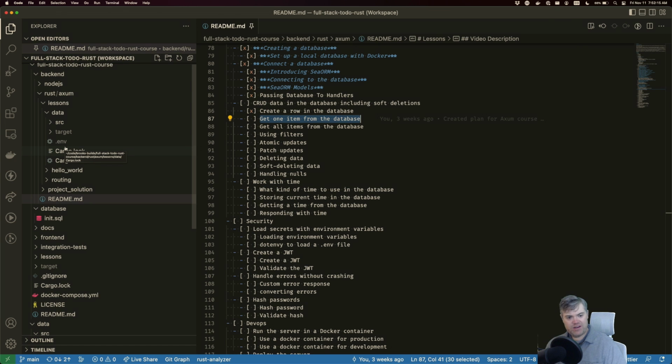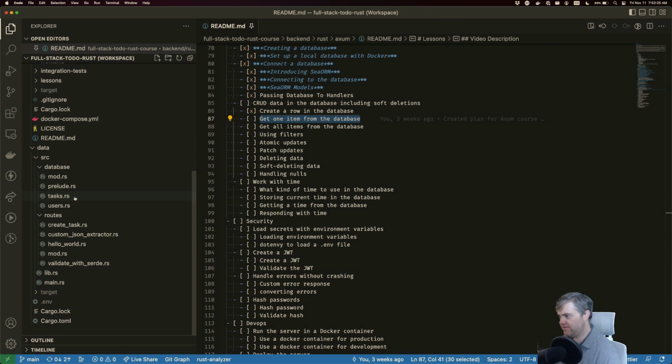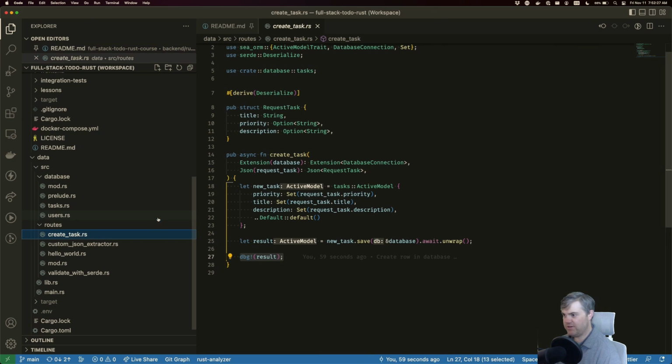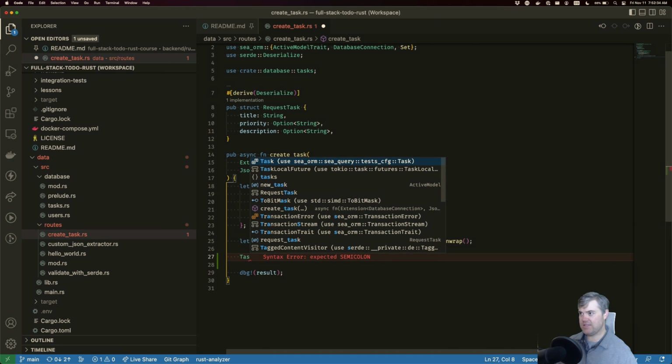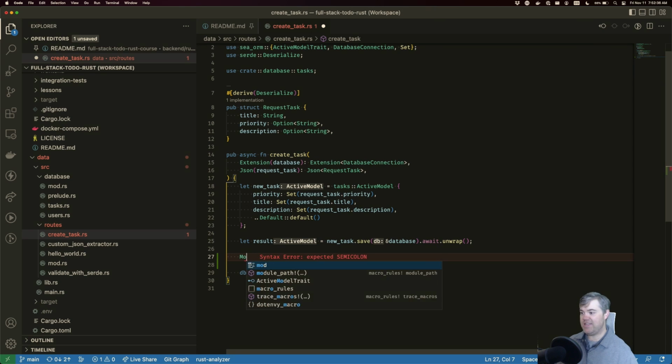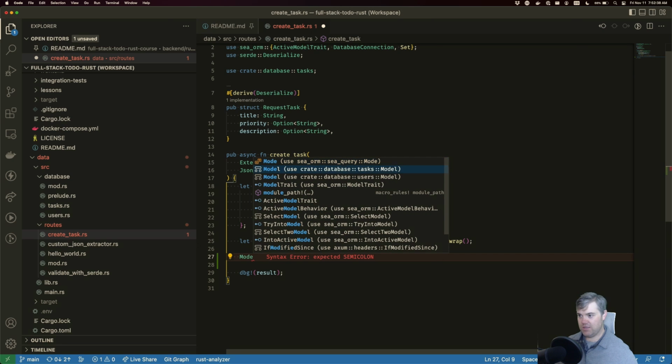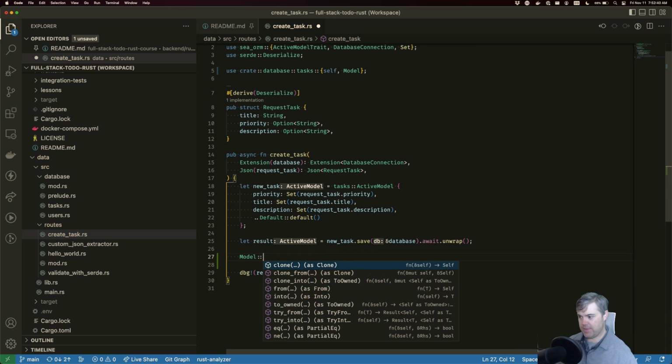I think it's fairly simple, but I'm also trying to remember. Let me do this inside of like create task. So I think it's going to be this tasks. Oh, okay, so I need like the model. So I need like the task model.